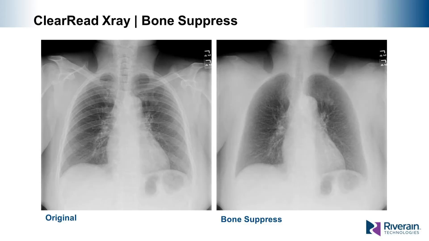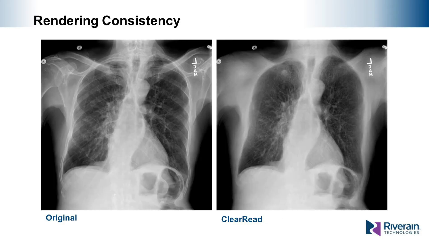One application within the ClearRead X-ray suite is ClearRead X-ray Bone Suppress. By building a pixel-by-pixel map of the image and estimating the density at the pixel level within each area of the lung, we are able to suppress the bone, providing an unobstructed soft tissue image of the lungs. With a considerable percentage of the lung field occluded by bone, the ability of ClearRead X-ray to effectively remove it increases accuracy and efficiency in the detection of lung disease. In addition to suppressing the bone, the application also maintains consistency between the original image and the bone-suppressed image, with detail and tone from the original image preserved, facilitating an efficient and effective comparison.